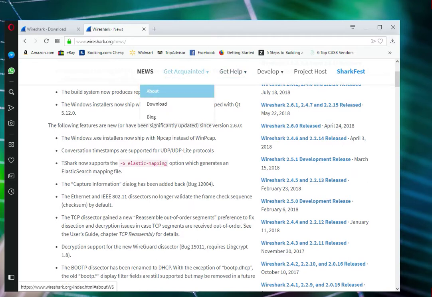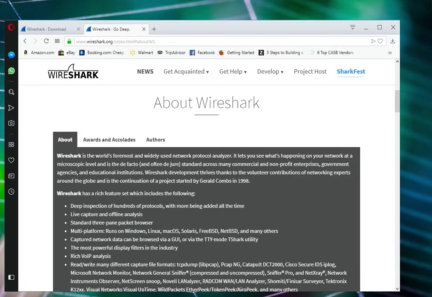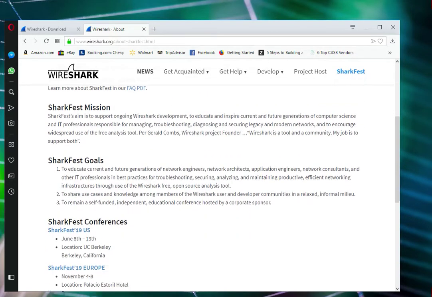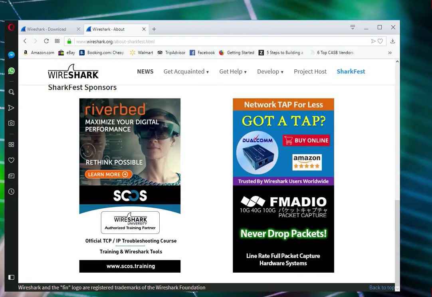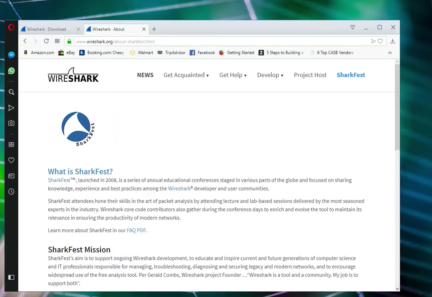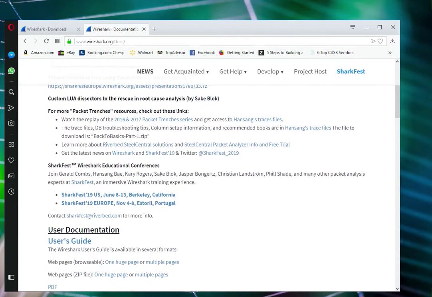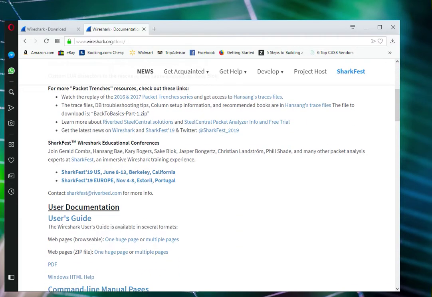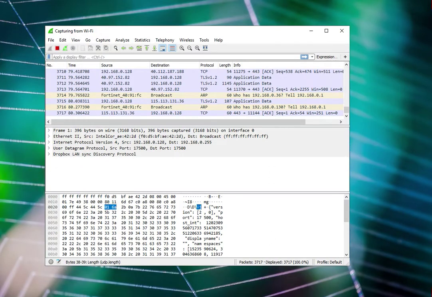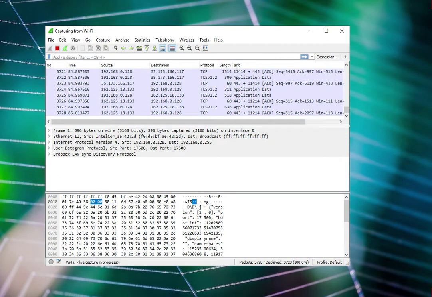And by the way, for those of you who are new to Wireshark, if you go to SharkFest over here, you will get links to a whole lot of interesting stuff, including books and training, and you can look at documentation and these kinds of videos, which show you a lot of detail about what Wireshark is and what you can do with it, and a lot of detailed, in-depth discussions about the various things you can do. But now I've captured a fair amount of activity over here, so I'm going to stop this.